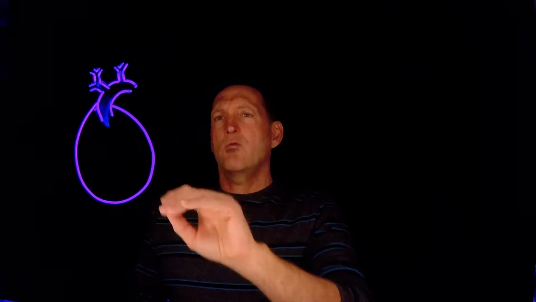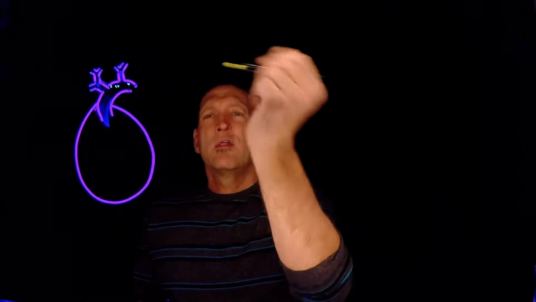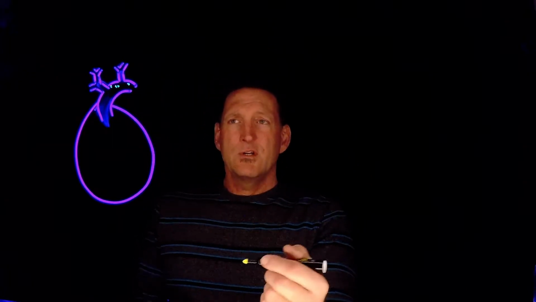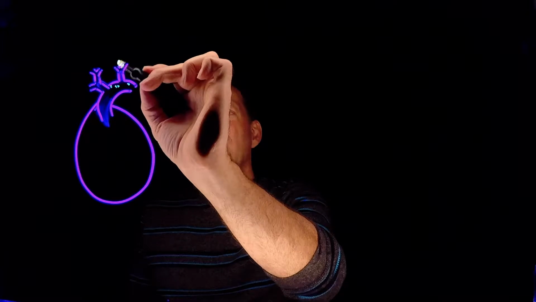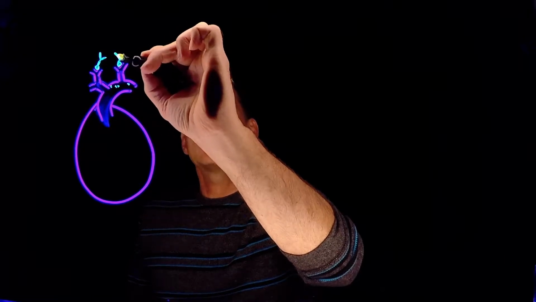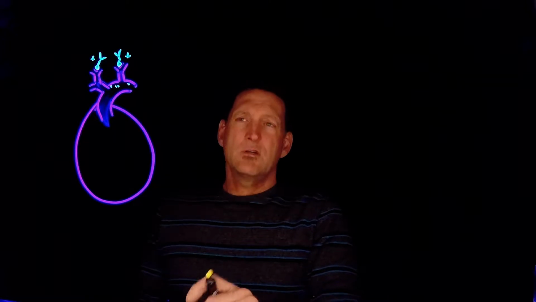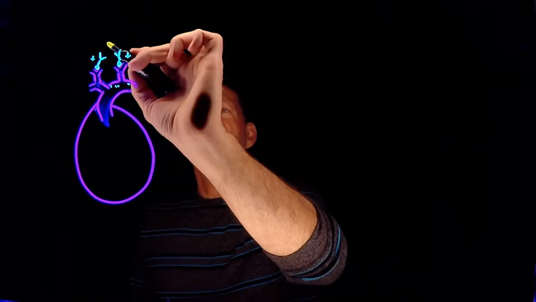Okay, so what's happening is you have what are called baroreceptors. Baroreceptors have sensory fibers of the glossopharyngeal nerve, but also sensory fibers of the vagus nerve. The vagal sensory fibers are in the aortic arch. The baroreceptors of the glossopharyngeal sensory fibers are right here at the bifurcation. And these baroreceptors are constantly sending action potentials along their axons to what's called the nucleus tractus solitarius, or the NTS.